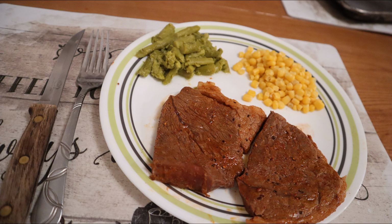Yeah. And you're good. And that cost us like maybe $8. Yeah, I think it was $7. Each of the sides was $1 a piece, I think. And it was like $5 for the steak, and it served 6 of us, at least one good meal. Yeah. I could have sat down and done them all at one sitting, but there you go.